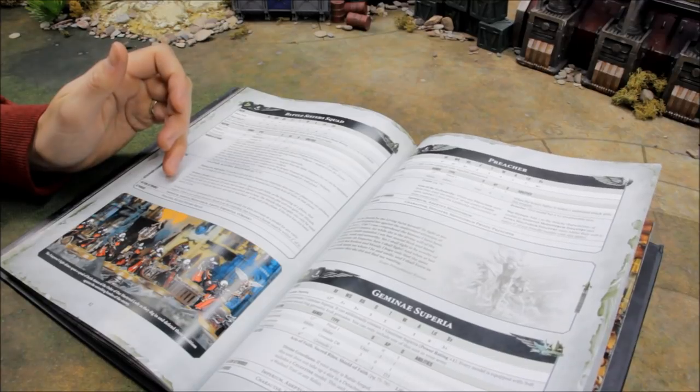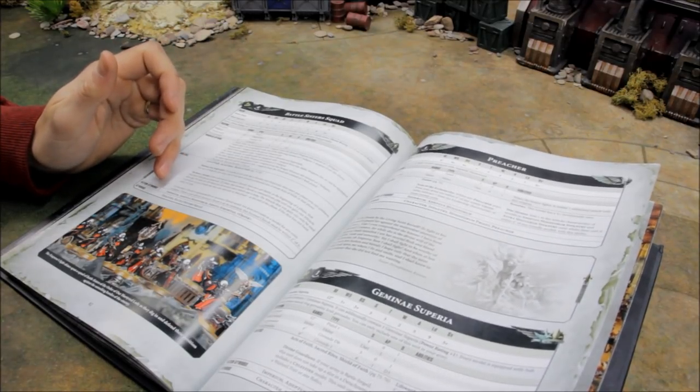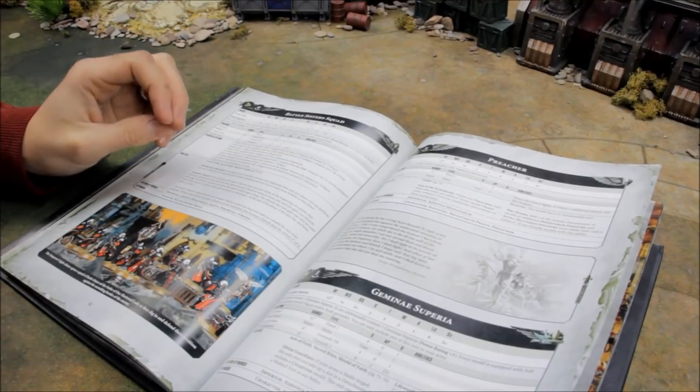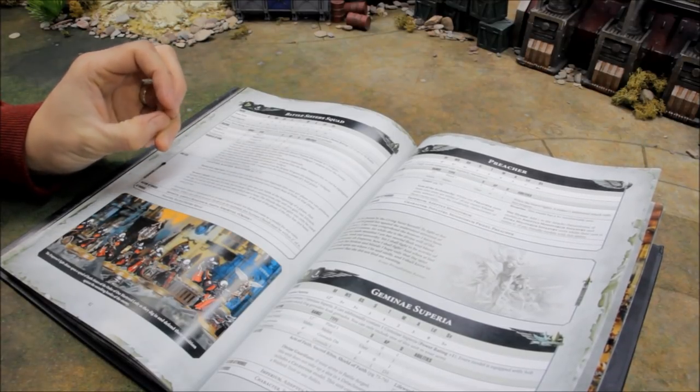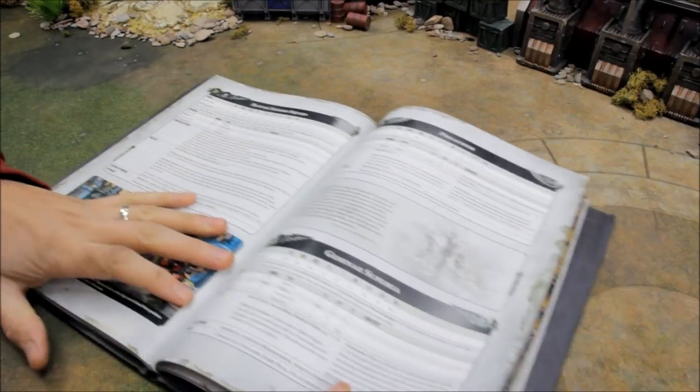And only in that phase, at the end of the phase, if the dice has not been used, it is lost. And in essence, the cherub is represented by the model. It does not count as a model for any rules purposes. While a unit is within the incense of cherubs on the battlefield, the incense of cherub must be within 2 inches of it. Got to keep it nearby.